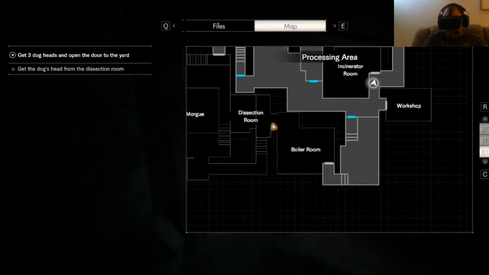Okay, so the boiler room. That's how you get through there. So you get the key here, and then you have to go through here. Then you can get the... Yeah, and then you can use your key on the boiler room to get to the dissection room. That's how you do it. Okay, so here's the plan.